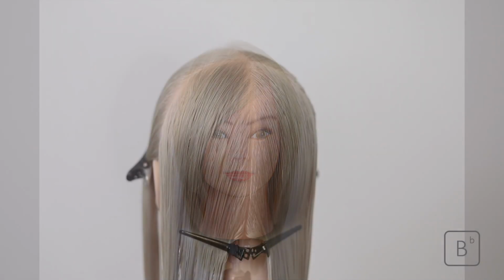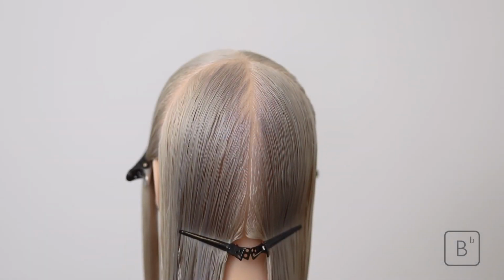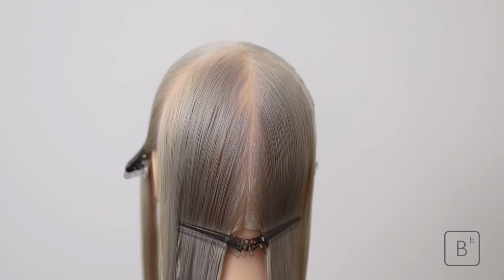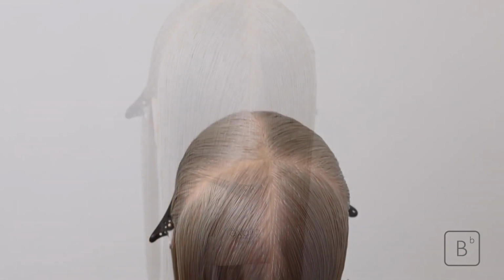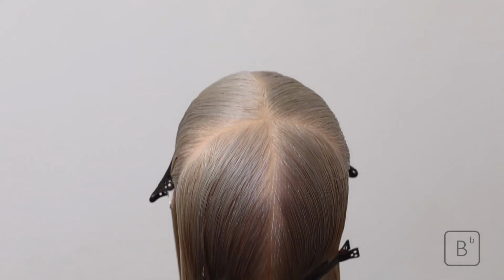Firstly, let's look at our sectioning or our mapping. We're going to simply put the hair into 4 zones. We're going to work with the profile section, working from the forehead to the nape. We're going to work with the radial section, working from the crown to behind each ear.